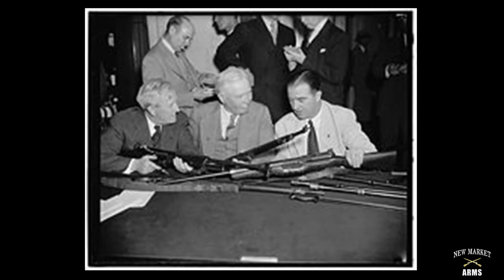As a result, Melvin Johnson began lobbying Congress to reopen the weapons tests that had led to the adoption of the M1 rifle. Johnson was persuasive enough that Congress held several rounds of hearings and essentially ordered the Ordnance Department to reconduct head-to-head tests between the M1 and the Johnson 1941. The Johnson performed perfectly fine, but not so superior as to warrant discarding the M1, especially given all the money already spent on tooling and production infrastructure at Springfield Armory. The M1 was again selected as the standard service rifle.